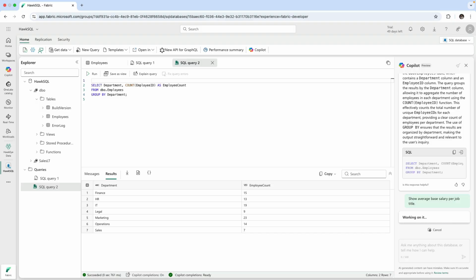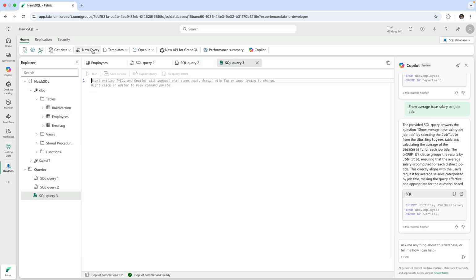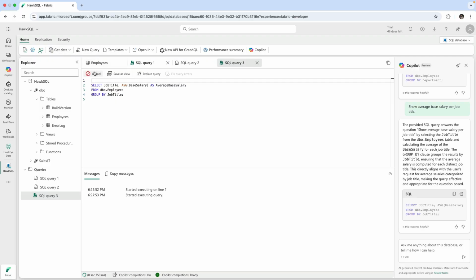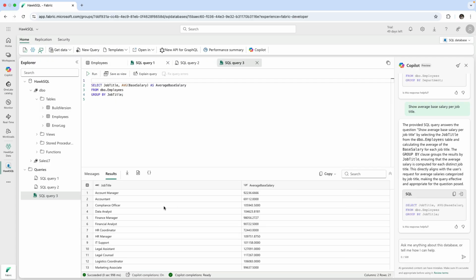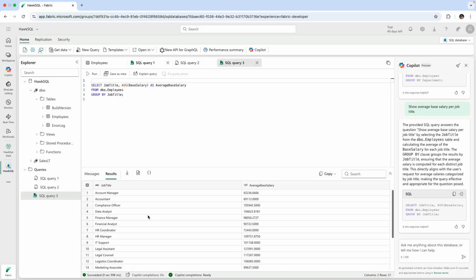So Copilot has gone ahead, it has started working on it, and then already it has crafted up a new SQL query that I'm going to hit on new query and directly insert into my editor, and then I will run this. And then this was executed already, wherein we have a bunch of average base salaries that have been returned now, and all of this over here is by the job title.